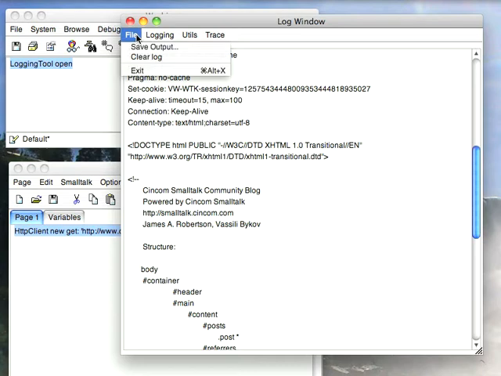And of course, more interesting and useful, you can save the output to a file or you can clear the log. And that means that offline, after you've made these requests and gotten the responses from the server, you can actually look at them and examine them and say, okay, I'm trying to conform with this form that I'm getting, say, and I want to spare the user the problem of having to go to an actual browser and fill it out. I want to do the autofill for him in code. You can look at it and see what happened and see what it is you need to respond to.